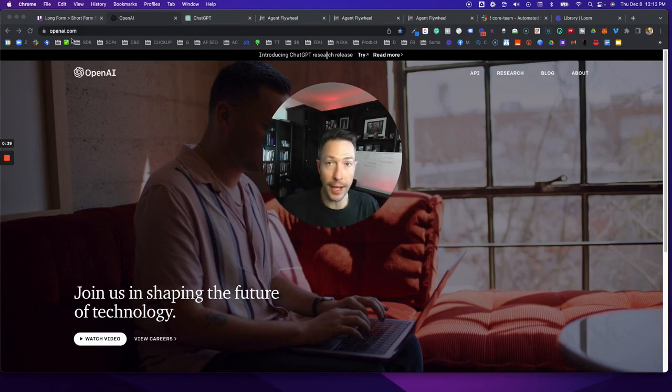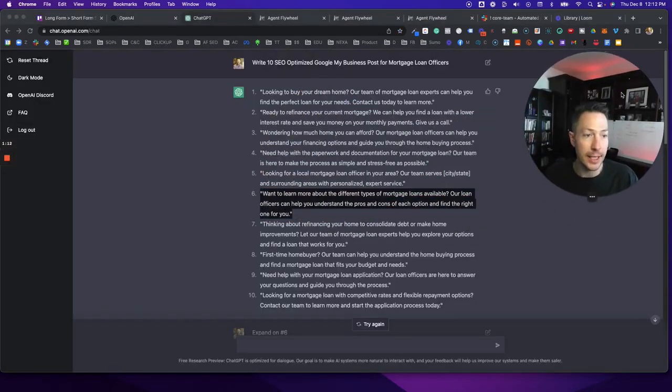If you don't have an account, you can go over, completely free, to openai.com. I'm going to open up something that I already did. You just click on here to try it out. It'll set you up an account, and again, completely free. I'm going to show you what we did, and then walk you through how to make posts and blog posts. I'm going to knock this out in just a few minutes to show you exactly how dead simple this can be.